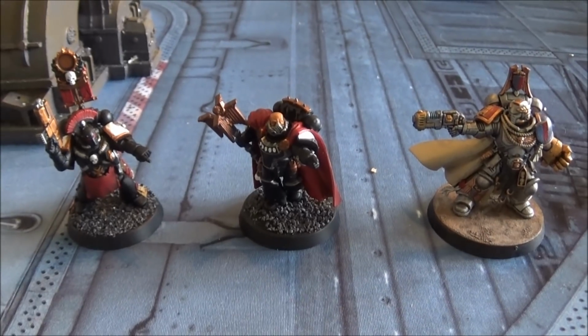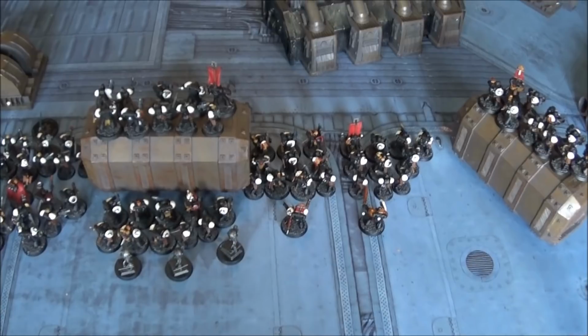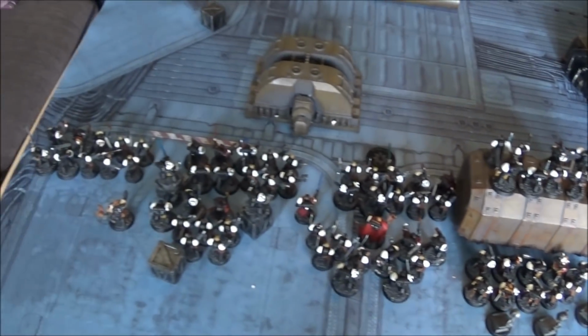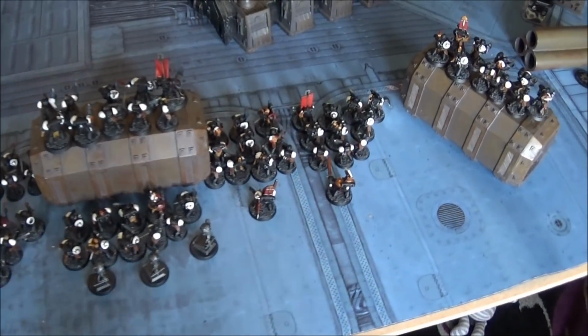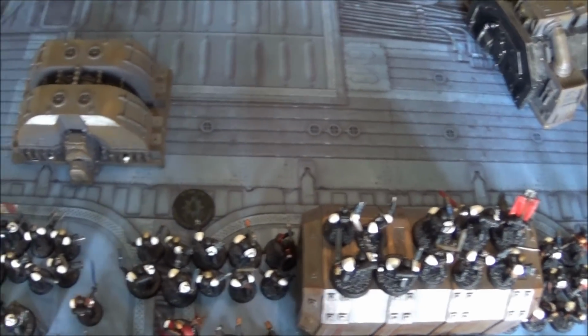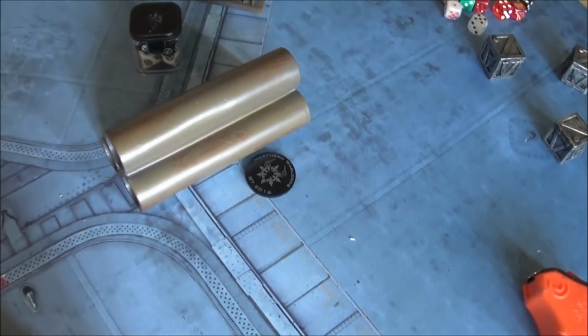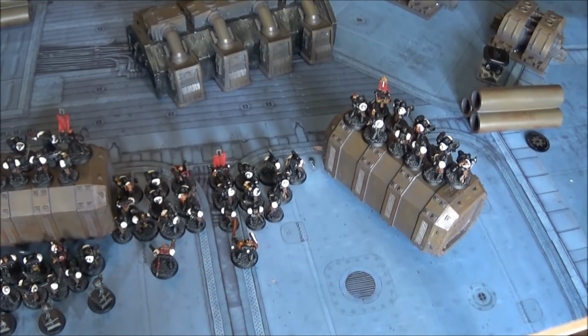So let's see what the field of battle looked like. So here we have the field of battle after deployment. Big Templar blob. We're playing ITC missions today, and the aim of the game is basically we're just doing a practice for an upcoming tournament. So we've got 1, 2, 3, 4 objectives, and it basically is normal ITC rules.